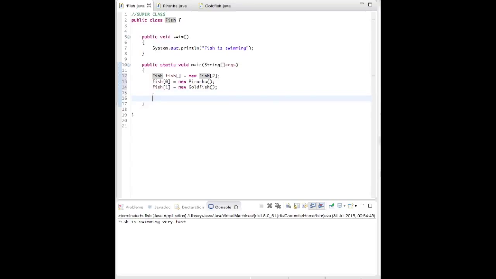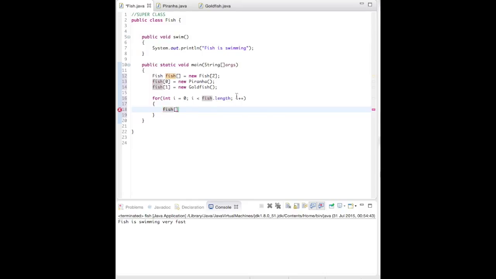So all we need to do now is do a for loop. So for int i is equal to 0, and we do i is less than the fish dot length, and then we just concatenate i, so add 1 to the array length. Then all we need to do now is get reference to the fish. Remember, all our objects are stored in the fish array.